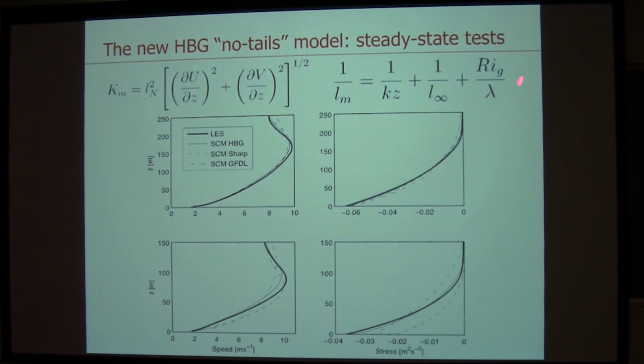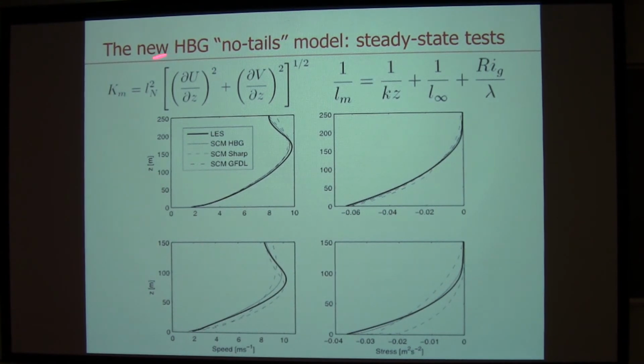And so you can imagine if the Richardson number is very large, this term will dominate, and the Z term will become unimportant, and this L infinity, which is mixing away from the surface, will become unimportant, and we get a Z-less model. If we are close to the surface under close to neutral condition, these terms are weak and this term dominates, etc. So the asymptotic behavior of this model is better.